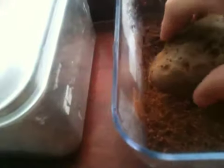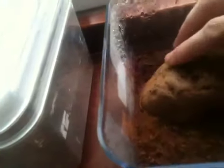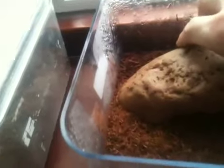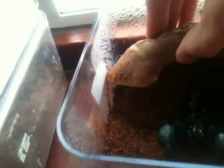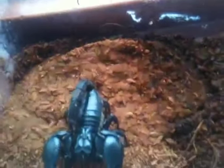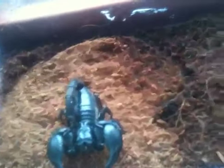And here we have Legion. It's a bit awkward to get him out. There he is. I do want to get a bigger enclosure, because I was told that this would be okay for him, but I want to get a bigger one anyway.